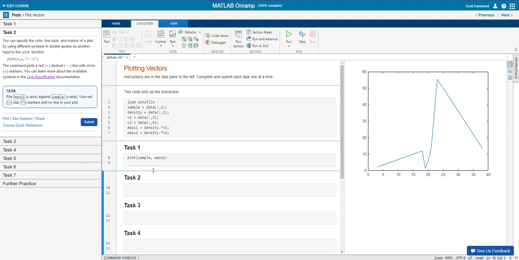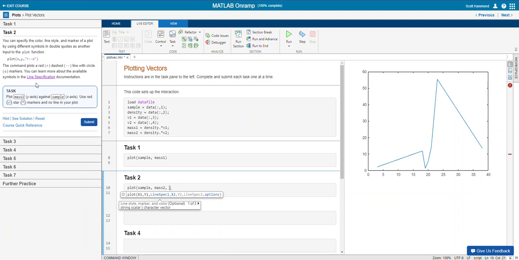So, you know what, I'm going to take that code and use it again, but instead of mass 1, they said mass 2. And along with that, we're going to modify the line specifications.